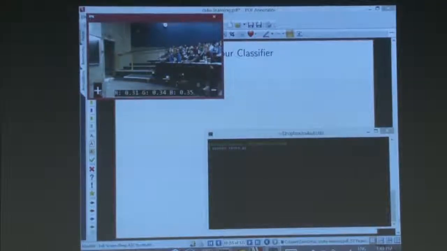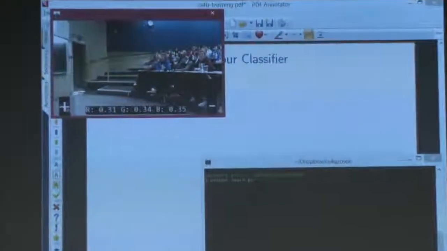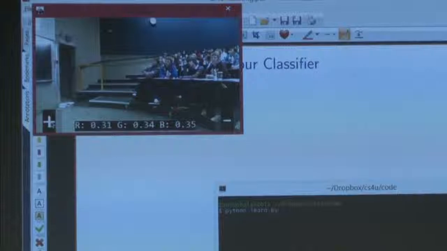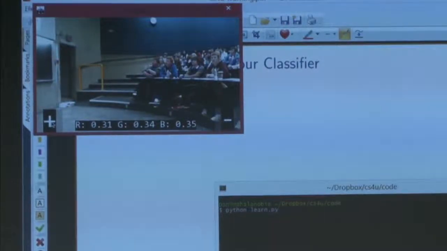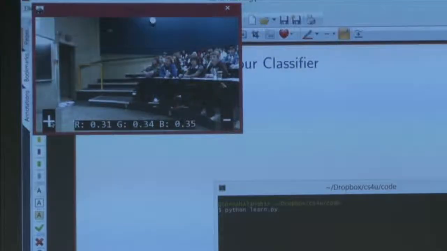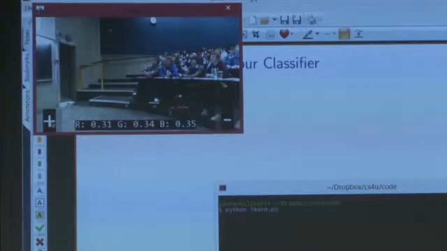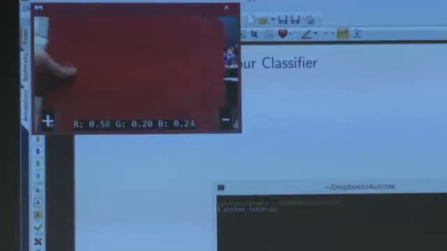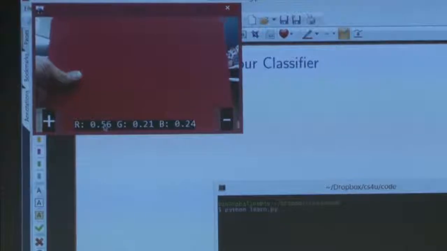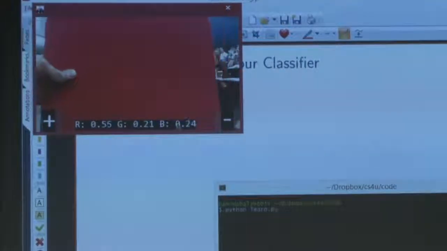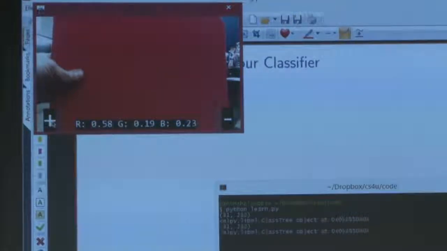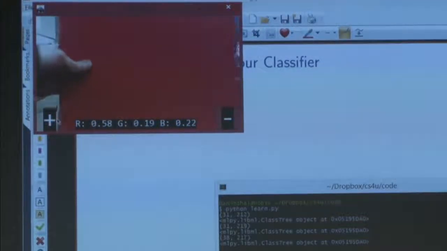I also have little buttons that tell my computer whether or not I want a particular image to be considered positive or negative. No value judgment here, just two names for the classes. So if I want it to classify red as positive, then I show it something red. Notice that the red value goes way up, eh? The other values go down. And I'm going to say, OK, this is a positive example. Red's positive because our computer science color is red.